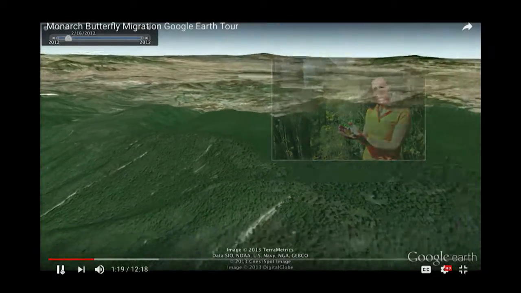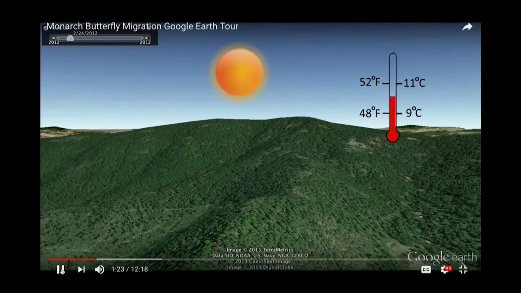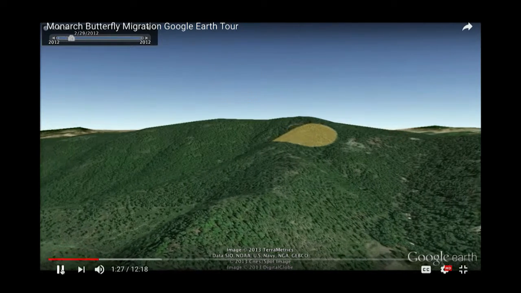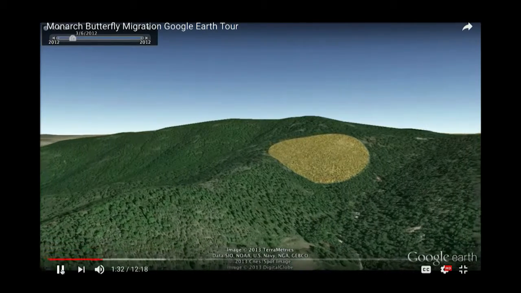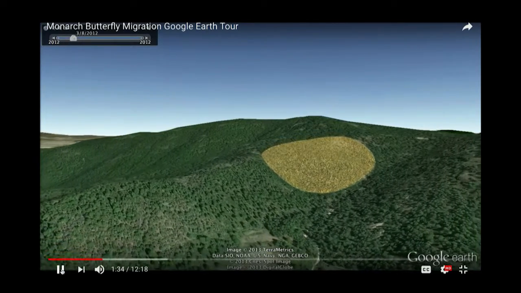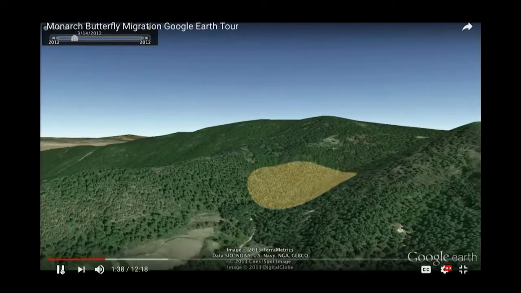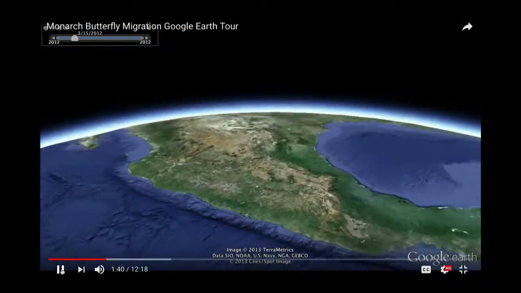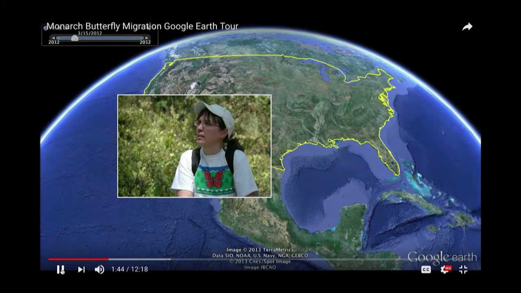Now, as we approach the end of February, the peaks of Michoacán start warming up, and the butterflies feel it. Sometimes a whole colony will pick up and settle back down together, literally moving from one location on the mountaintop to another. And by the middle of March, it's time for the monarchs to begin one of the most epic journeys in the animal kingdom. Their incredible migration is unparalleled. Karen Oberhauser has studied monarchs for 25 years. She's a biologist at the University of Minnesota.